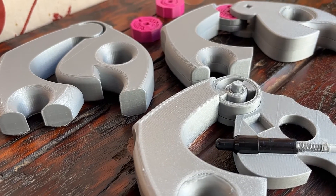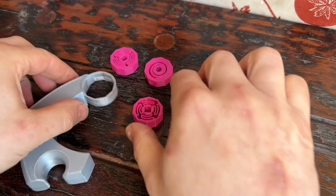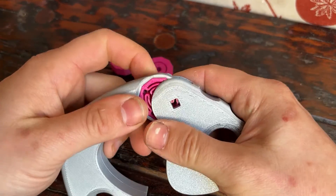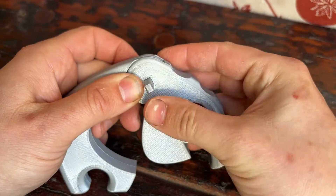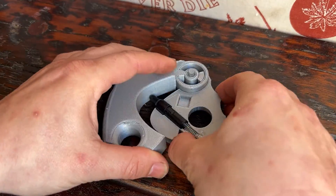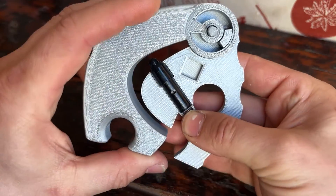So here are the initial prototypes in action. To my surprise all of them kind of worked and had the potential to be refined and iterated upon, but there was a problem — something just didn't feel right and I was a little bit underwhelmed. At this point I could have continued, made the final prototype, given it to Kath and called the project done, but I wouldn't have felt good about it.